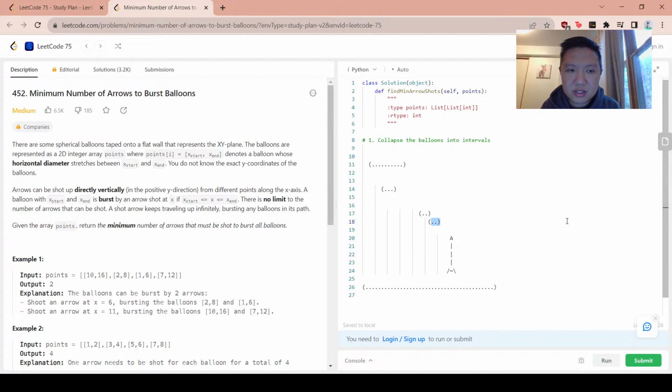Okay, so let me see. The other thing I'm thinking of is I can either collapse into intervals, or at least think of them as intervals. The other thing I can do is to sort the balloons. This is actually not obvious how I would do it. I could sort the balloons by their start point, or I could sort by their end point.